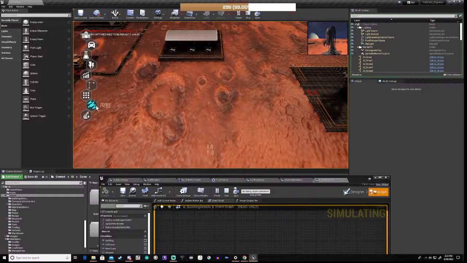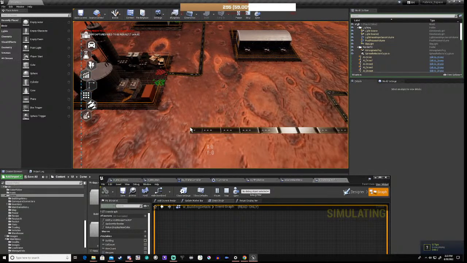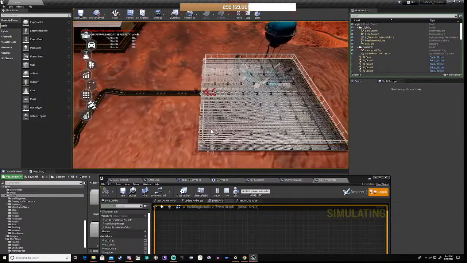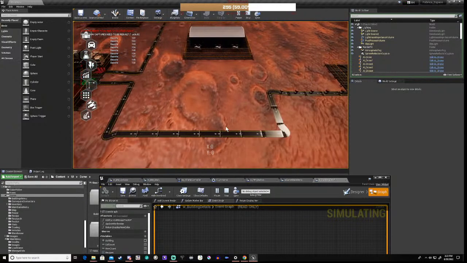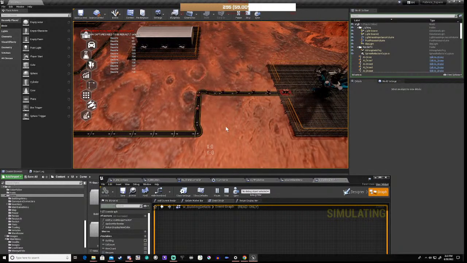So then we can build a conveyor belt to our miner, and then this will start our processing. So you'll see that this is now putting stuff onto our conveyor belt, and everything's going to move along lovely.